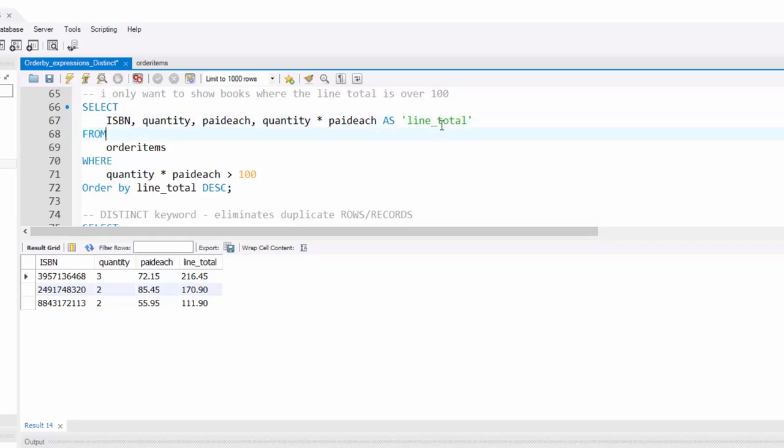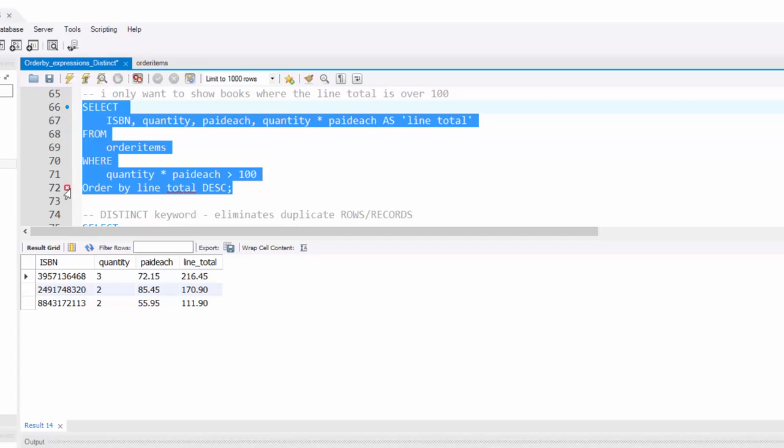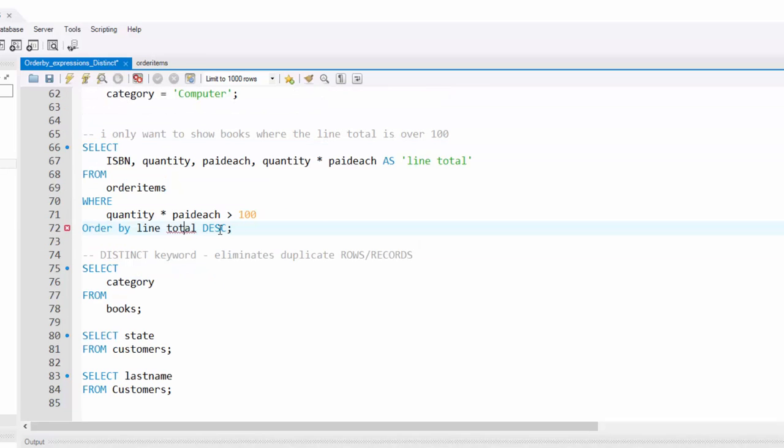So if you put a space up here, it's problematic. If I put a space in line total, now I have to have quotes, so I typically do anyway, but now I have to have them because I have a space. But what it does is it goofs me up on my order by, because now having a space down here, it doesn't recognize it. So when I run it, well, it won't even run. You can tell already I have a red X here. So as a general rule of thumb, I try never to put spaces in my alias column names, because if I try to use them other places, then that space ends up being problematic.